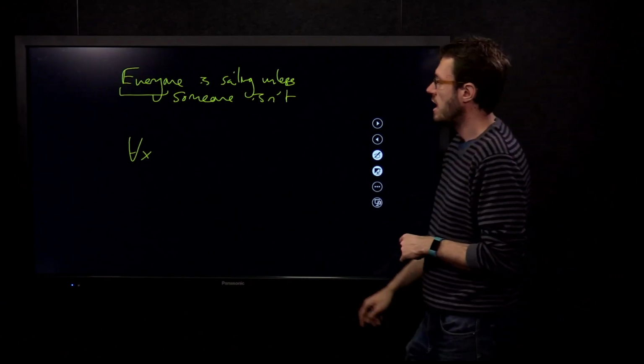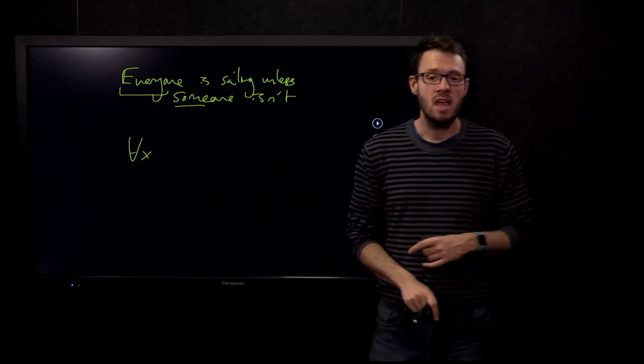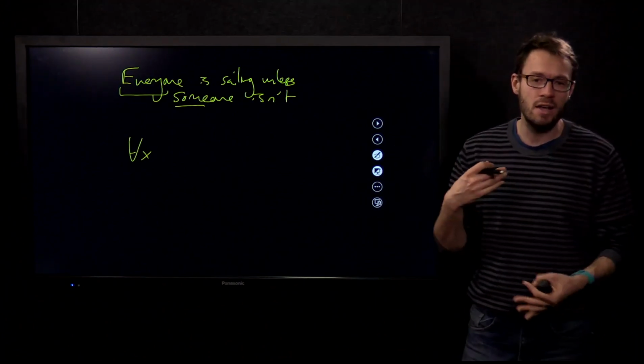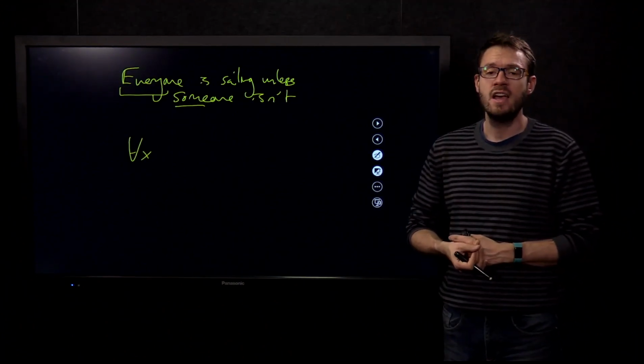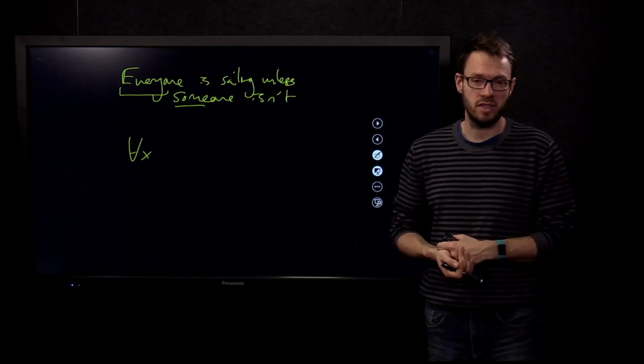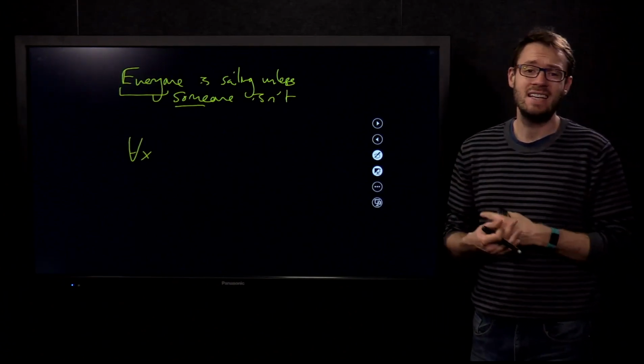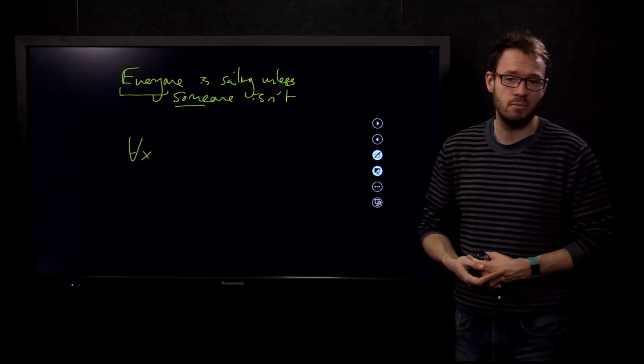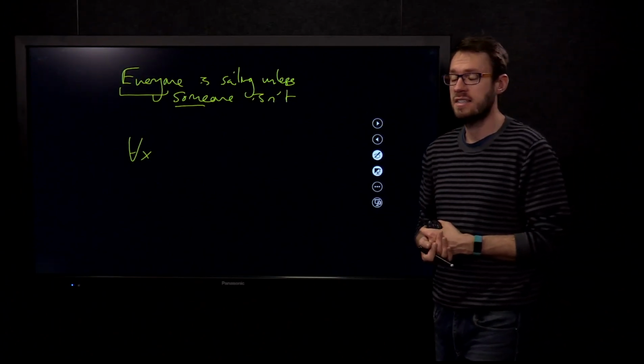What else do we have? Well, we've got this some here. And when we see a some or a someone or a something along those lines, we're going to see that as an existential quantification. We're saying there's something that isn't the case or someone that doesn't have a certain property. And so in this case, we're going to read that as an existential quantifier.